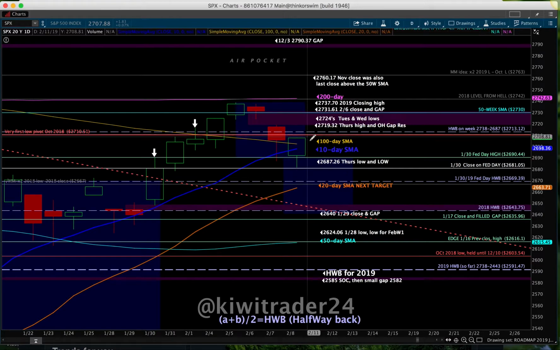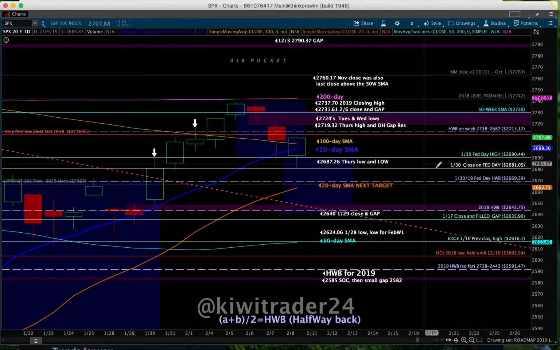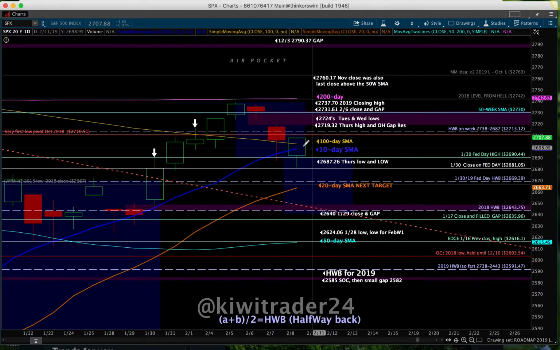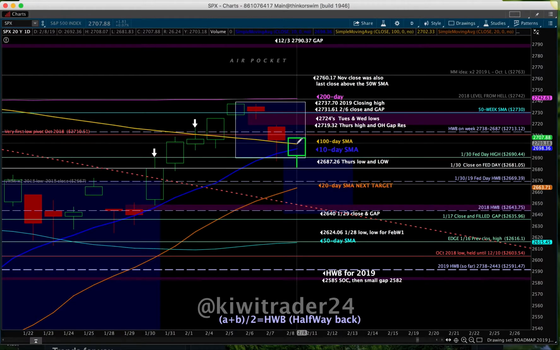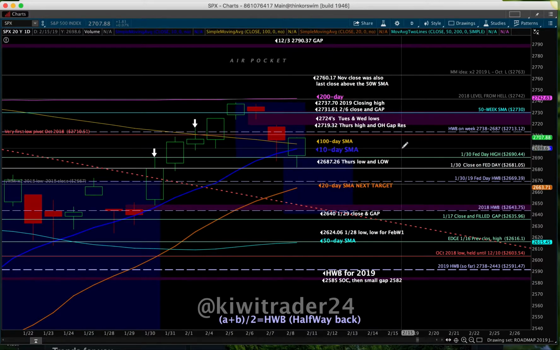Okay. And then on the downside, if we're going to come into Monday and start heading down, it's all going to start with breaking this 100 and this 10-day simple moving average again. Those are your key points that mark your success or failure as far as if you're long or short for the day coming in, or deciding on your position after the open. Really, you probably should keep a long bias above the 100-day, and you could be short to neutral below the 100-day, and you definitely want to be short bias below the 10-day. That's my opinion. That's the way I look at it.